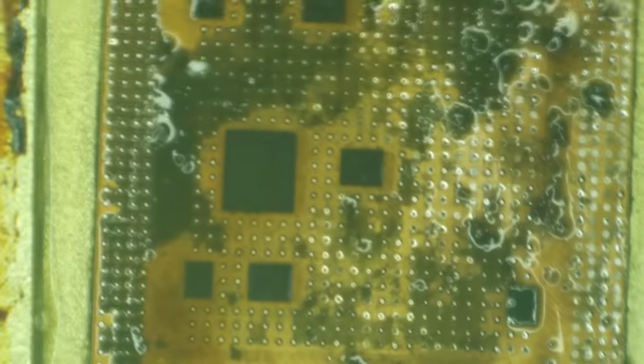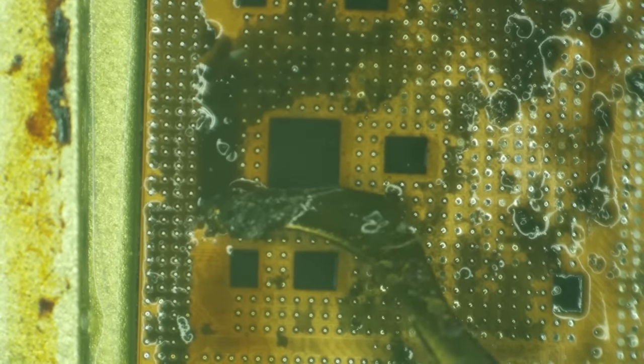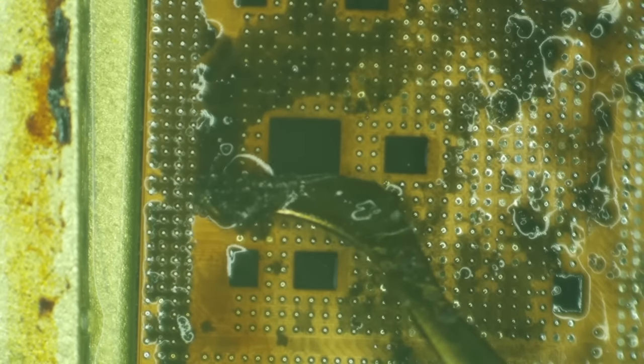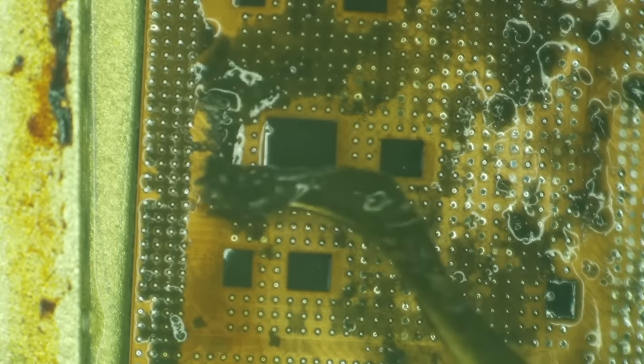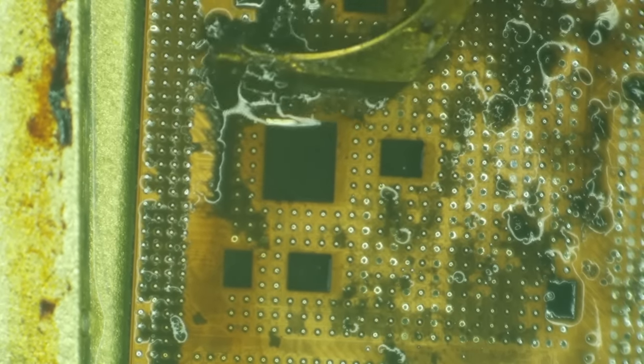Now, once I get the bulk of this glue off of here, I'm going to switch and just start using a cotton swab. It is really stressful using this hockey stick looking thing, but it does a really good job. I mean, this has become my favorite tool for this.